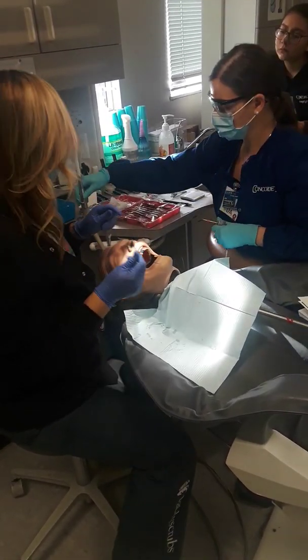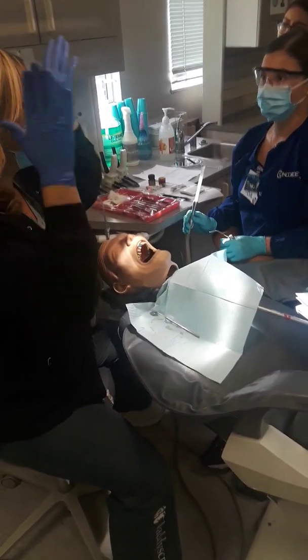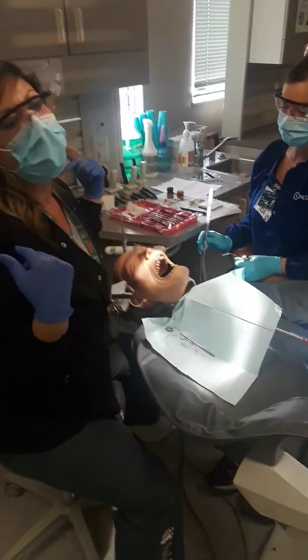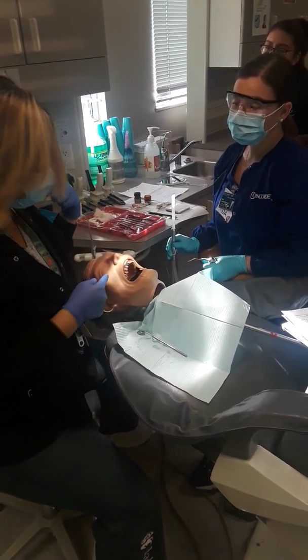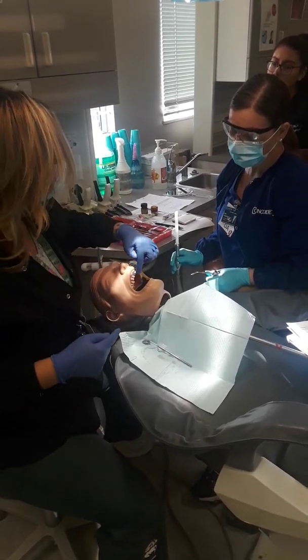So the way I demo this is our patient prep. My head is the prep, my shoulders are the margin. So we want our crown to sit flush with my shoulders. So that's how I refer to a margin. So it's the flat part like the shoulders, and my head is the prep. So that's what that looks like, okay?